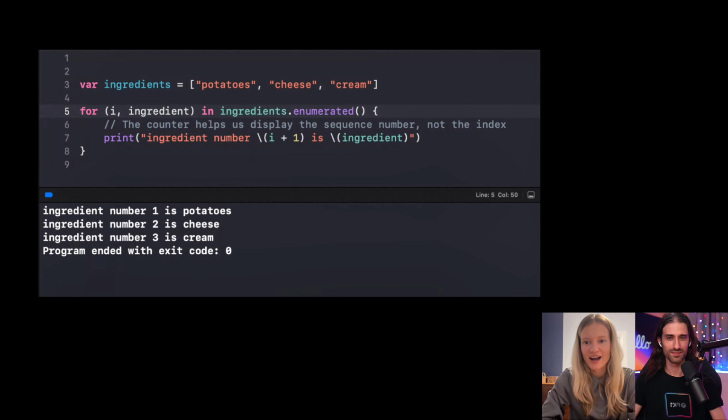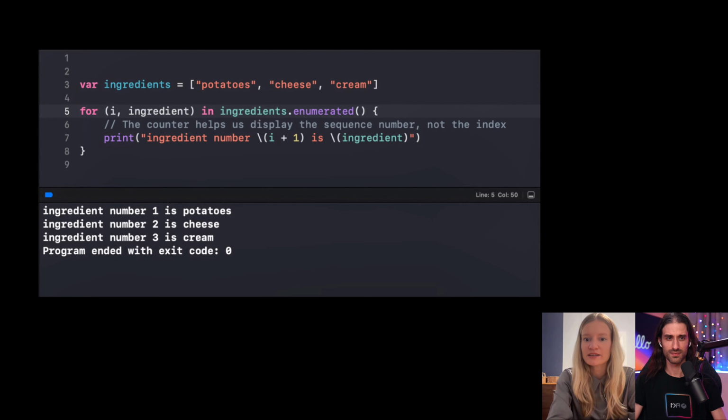Iterating over both the items and the indices in a collection is a common requirement in Swift programming. While the enumerated method might seem like the obvious choice for this task, it's crucial to understand its limitations. The integer it produces starts at 0 and increments by 1 for each item, which is perfect for use as a counter, but not necessarily as an index, especially if the collection isn't zero-based or directly indexed by integers.